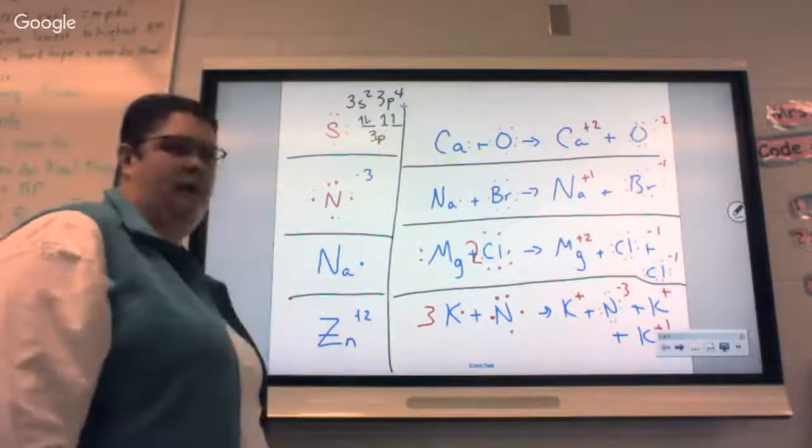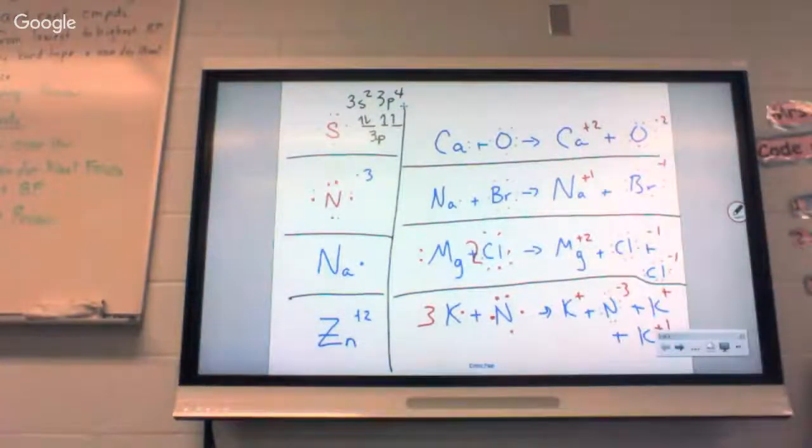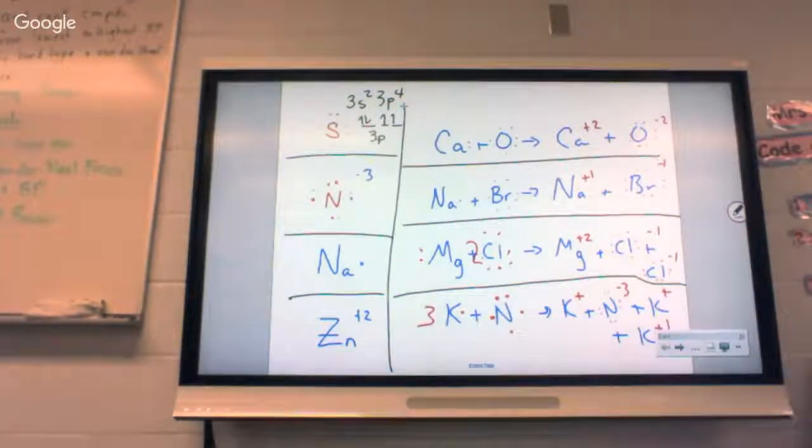And then zinc has an oxidation number of +2, which means it does what with its electrons? It loses them. So I didn't draw the dots, and I wrote +2. Okay? Now, the remaining 4 that are on this board are the second row. The second row we said were ionic structures. So here are the 4 ionic structures that go with the second row.